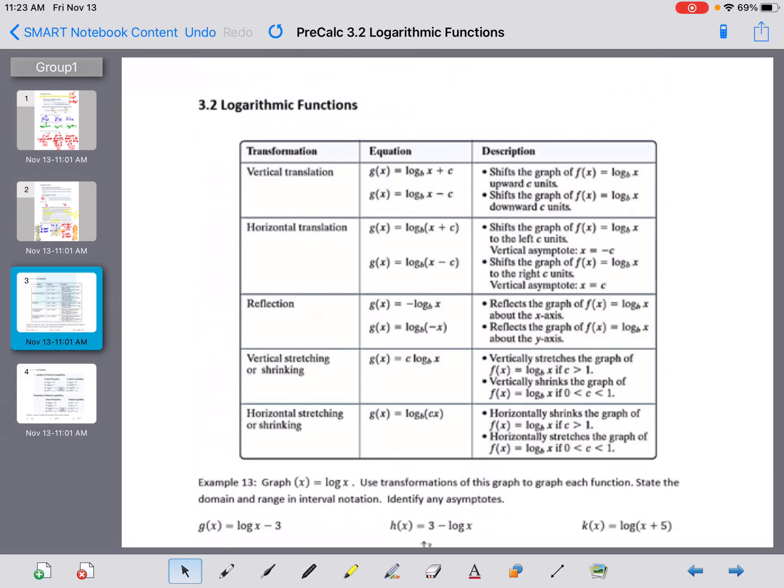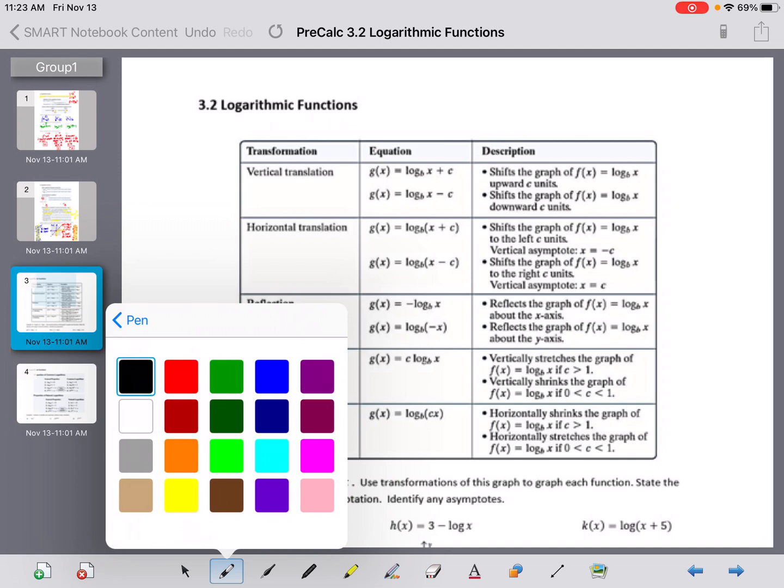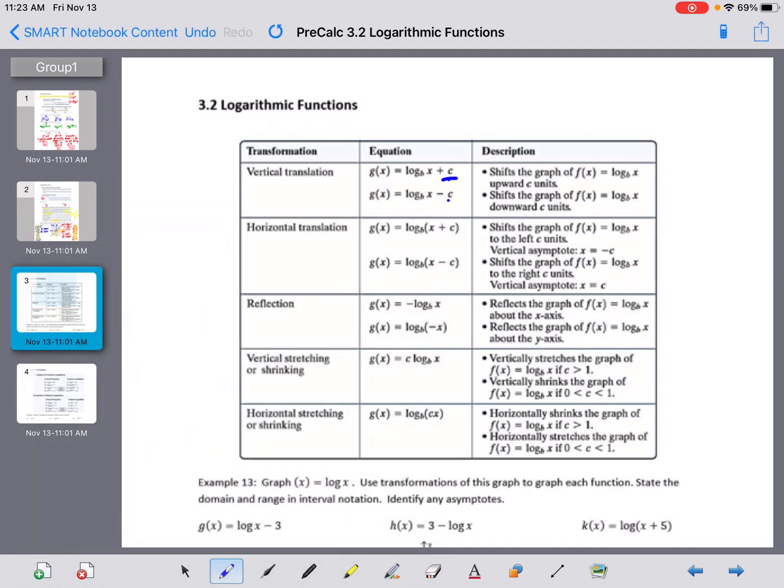Transformations, I'm going to tell you, this talk never changes because the only thing that's changing is the parent function, but what it does to our parent function is always the same. What's tightly connected to the x is horizontal, and we'll do opposite what we think it will, and what's not tightly connected to the x is all our vertical movements, and we'll do just what we think it will, okay? So once again, if we are adding in those c's on the outside and they're outside not connected to the x, we're going to go up or down. If it's tightly connected to the x, notice the parenthesis to tell us, hey, it's tightly connected to the x, it's in here, inside, then it's a horizontal move.